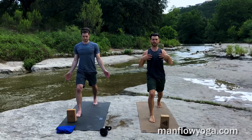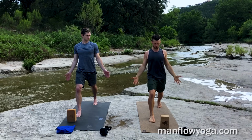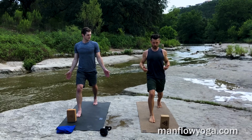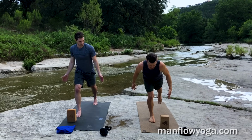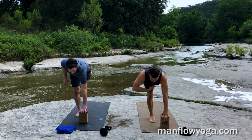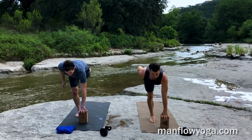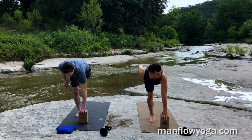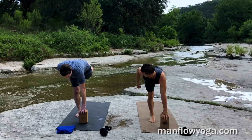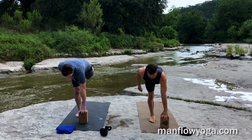It's a very important concept to remember, always keeping your chest open in yoga. Take a big breath in, and then you're going to lift off the back foot, lean forward, pull your chest forward. Use your hand on that block to help stabilize. Try to lengthen your torso. Get your right hip active, so you want to feel your right glute engaged. Really point your left toes back. So reach back, extend the leg as much as you can.